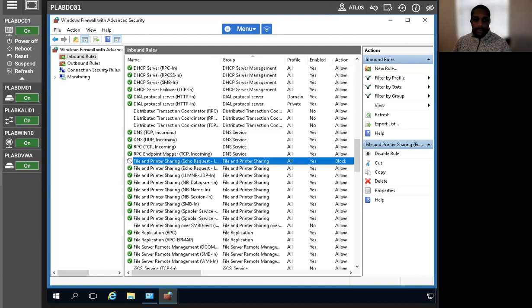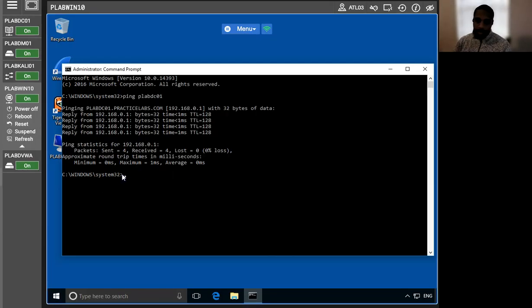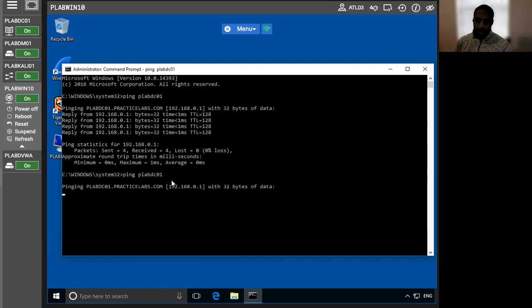So creating any rules, right, using any Windows OS or app rather, they're equally effective. Now, for what I'm doing now, I'm just testing the effectiveness of the rule that I created with this advanced security feature. That's all. So I'm going to switch back over to Windows 10. Then I'm going to ping it again. Again, this is just to test the rule that I've put in place here, and it should time out on us. All right, now we can conclude that the firewall rule we've just done is effective.